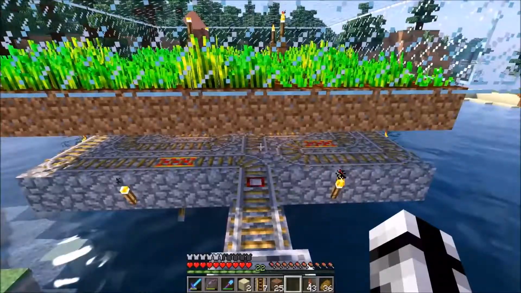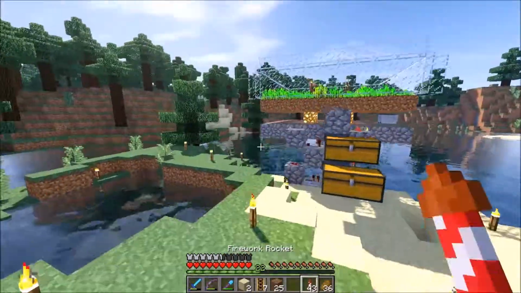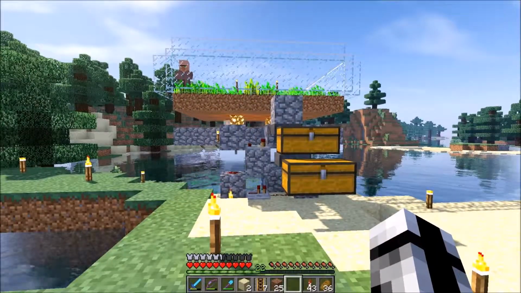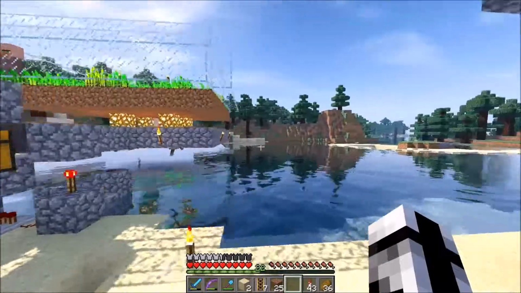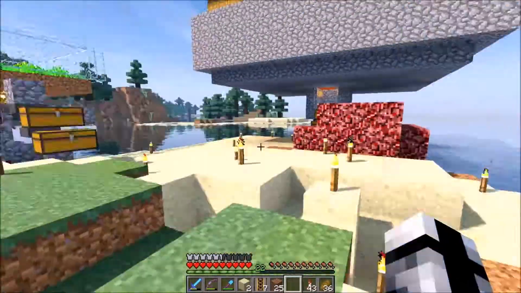So, I think that will do it for this episode. This wheat farm is plenty good, and eventually we will build the other 3, potatoes, carrots, and beetroots, and they will just go right here, and this should become a very nice automation area.